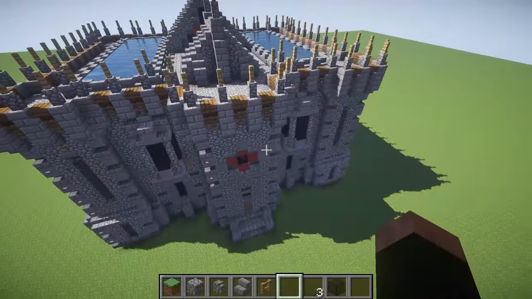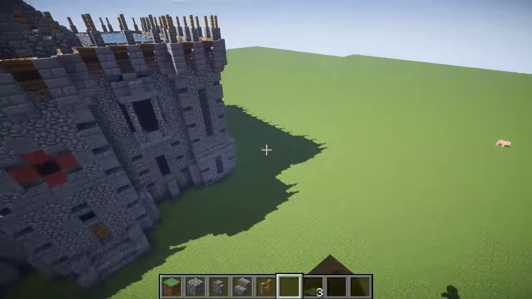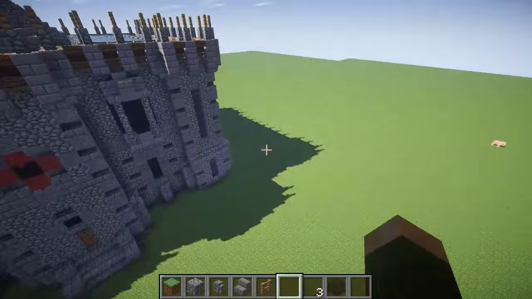But next episode, we're going to put it into a real world. Build some moats around it. I'm going to show you how to make a cool castle wall and stuff to go around it and make it all look amazing.